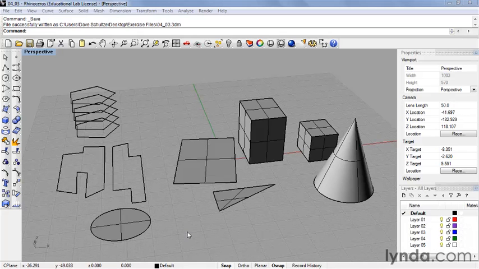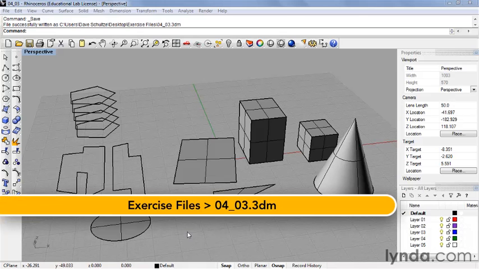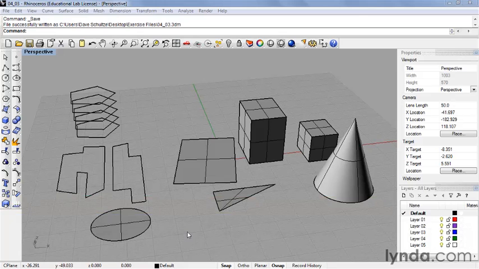In this video, we'll talk about how to select any object or a group of objects for the purpose of editing or organizing. Like most other operations in Rhino, you have more than one or two ways to get the job done, so feel free to use whatever works best for you.